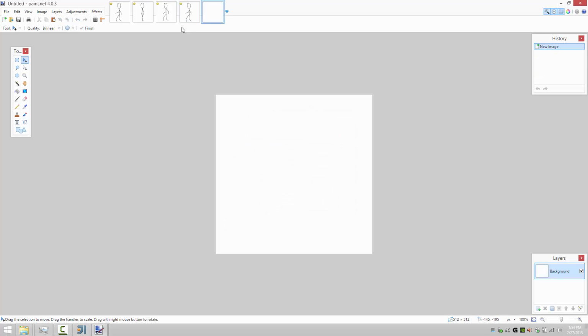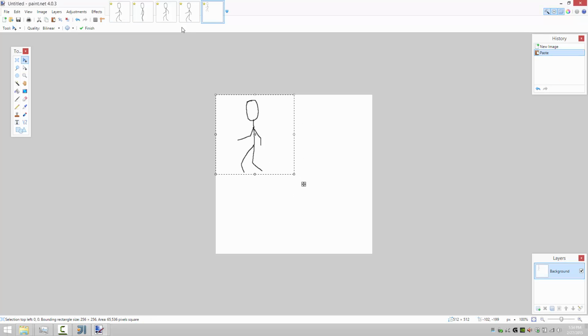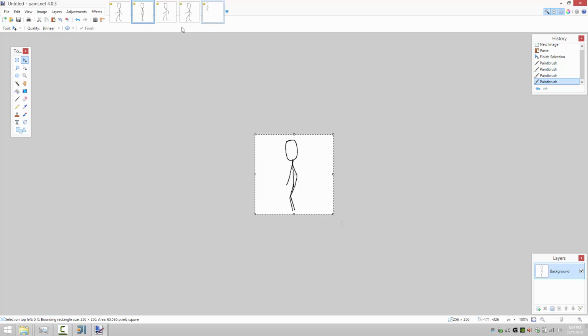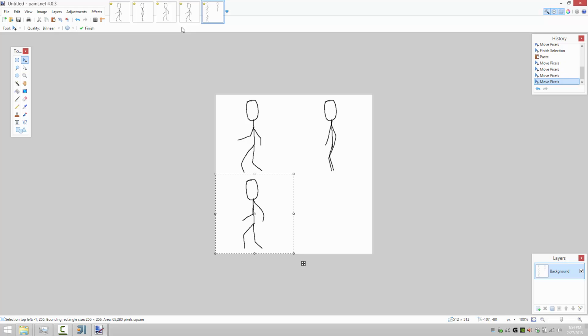What I want to do now is create one sheet to hold them all. So 512 by 512 will hold 256 images, I mean. So let's take the first one, and we'll paste it right there. We'll take the second one, and we will paste it right there. The third one, and we will paste it right there. And finally, our fourth one, and bottom right. All right, there you go.